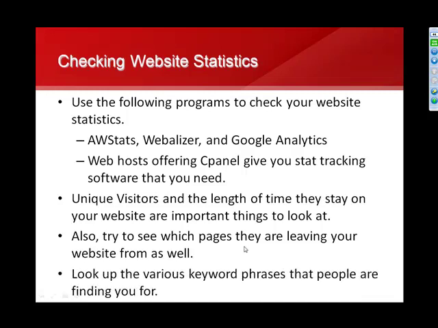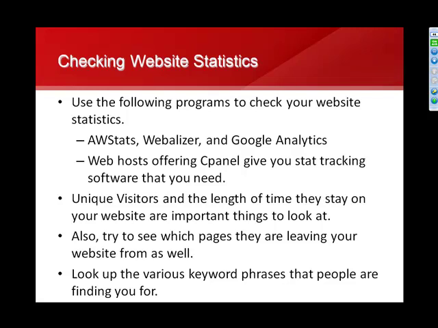And another thing you can do is look up the various keyword phrases that people are finding you for. These website tracking tools will actually tell you that people are finding you for different keyword phrases. So it'll give you some ideas of additional keyword phrases that you might consider targeting, because these are keywords that you might be ranking for by accident, and getting traffic from by accident. And sometimes it's amazing because there are people that will browse through to page 6 and 16, and so you might see, wow, I'm getting a lot of visitors for this certain phrase, and I'm only on page 6 or something.